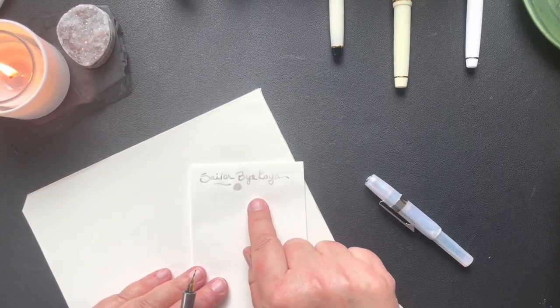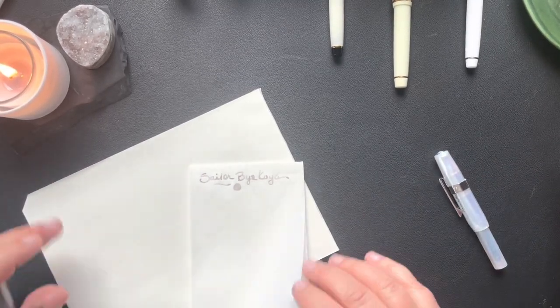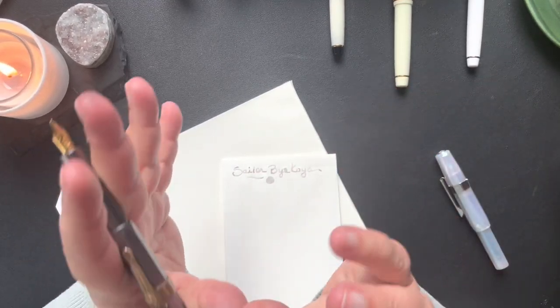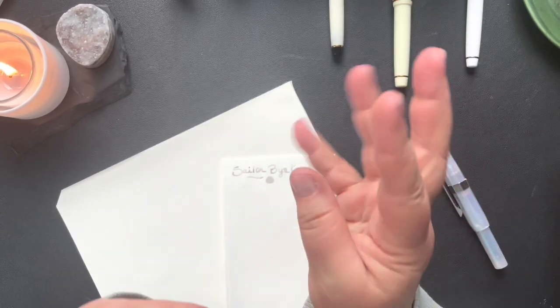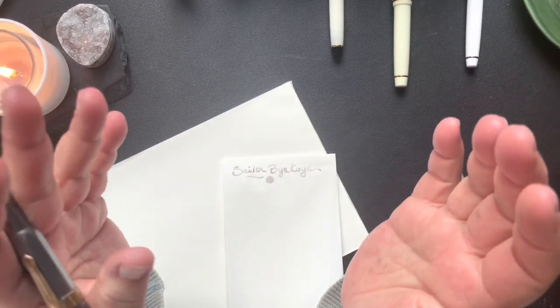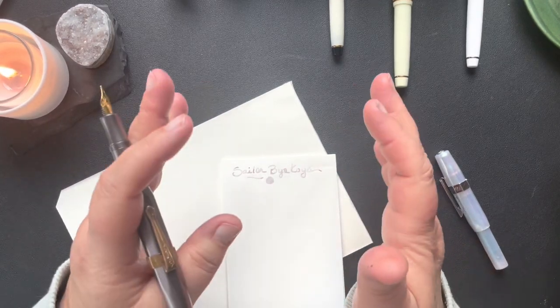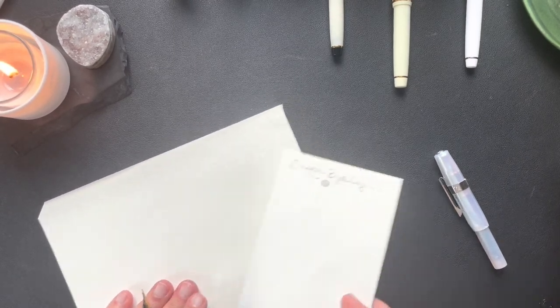You can already see it happening. The pink separates from the green, and pink and green make gray, right? Red and green make gray. So they've taken all of these different contrasting colors of ink and they've mixed them together in one. And I'm sure there's some kind of chemical they use to make them separate. But they look gray when you write them, and then when they dry, they separate into two colors, and it's just really a lot of fun.